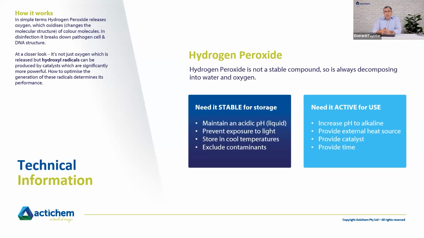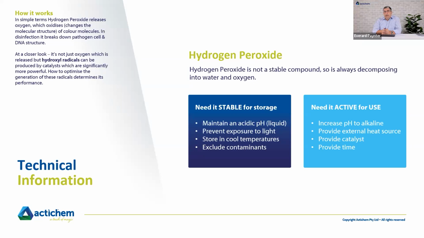The one thing I did want to point out, though, is excluding of contaminants. Contaminants very, very quickly degrade hydrogen peroxide. 2 of the key ways that you can prevent this happening to your storage bottles of hydrogen peroxide is never return unused hydrogen peroxide back into its original bottle. Always discard what you don't use. The second thing is always make sure that you put the lid back on the bottle straight after decanting it. Now, moving on to how we get it to work for us, there's a couple of key items there.